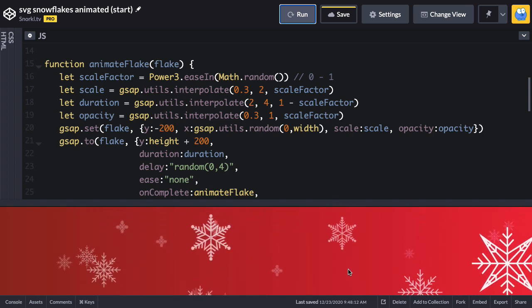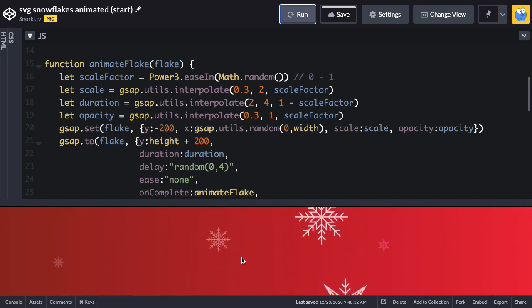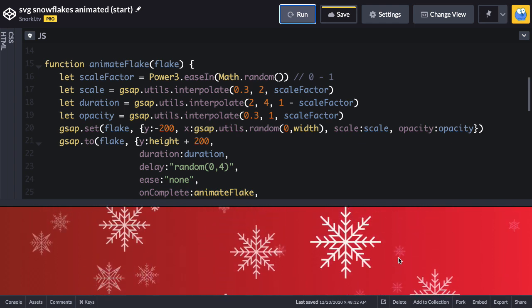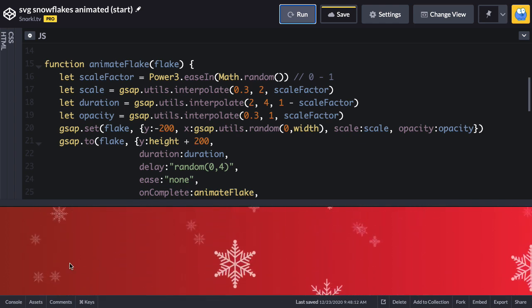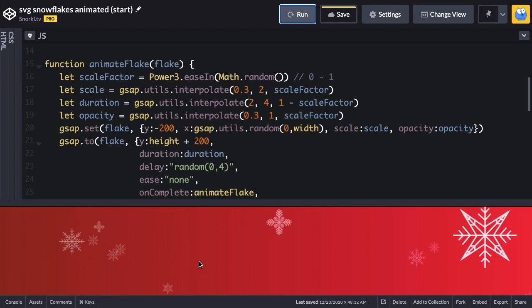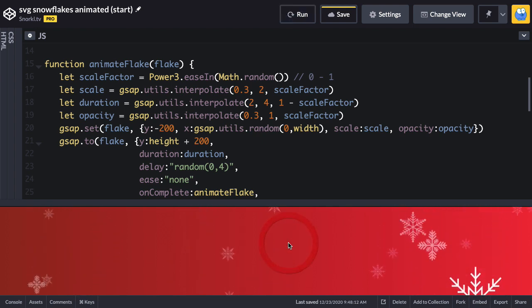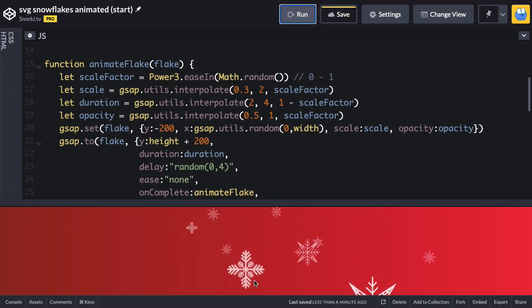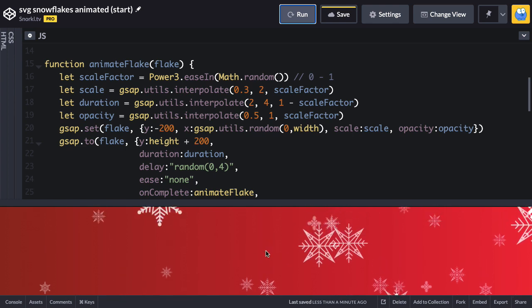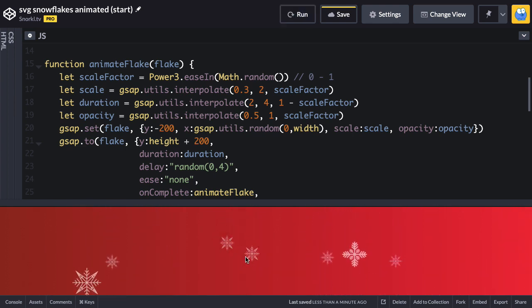So even just looking at this now, I'm almost thinking, you know what? That opacity of 0.3 is actually a little bit on the low side for me, all right? I want those ones in the background to pop just a touch more. So again, check out this flexibility. We can just make that 0.5. And now the stars in the background are a little bit more visible. I'm loving this. So I could really call it a day here, but once you have all this stuff set up, it's so easy just to play with the variables, add new properties.